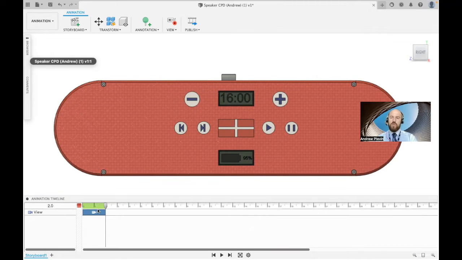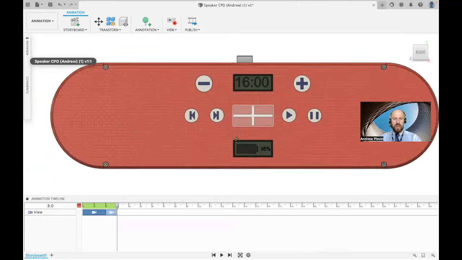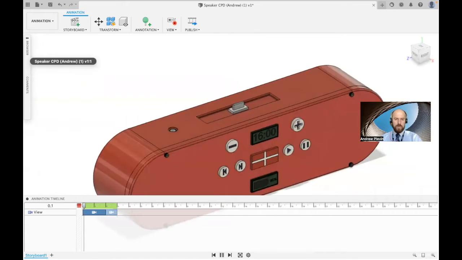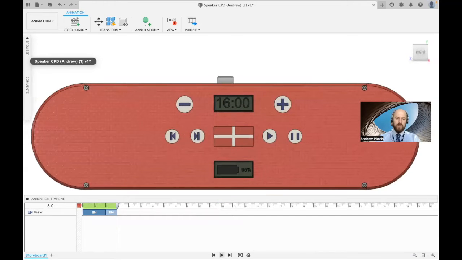So if I wanted to create a separate camera action, what I'd need to do is take this playhead and I'd need to just drag it along slightly. So I'm just going to leave about a second gap and I'm just going to pan this around. Not in really any particular way, sort of just wiggling about if anything, but it's just to give you an idea. So if I press play again, you'll see that it then captures those as separate actions.